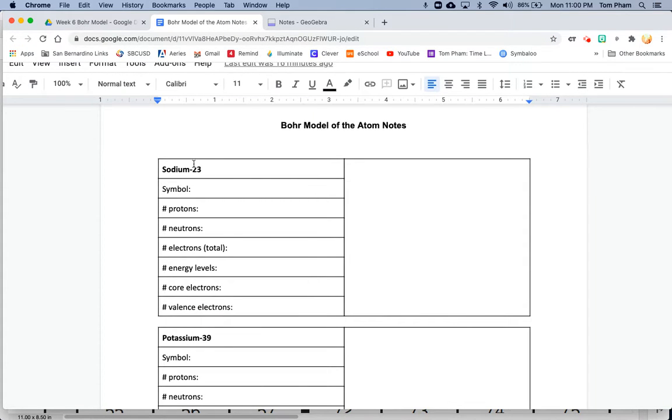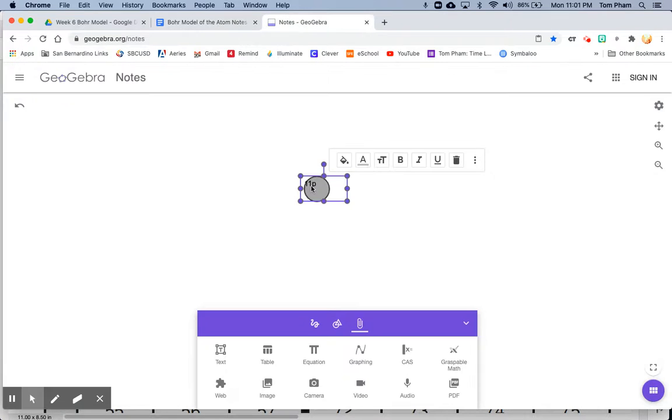And the mass is the number of protons plus the number of neutrons. So because I have 11 protons, to find out the number of neutrons, it would be 23 minus 11, and that would give me 12 neutrons. And if we add these two numbers up, that would give us a total mass of 23. So let's go ahead and recenter this.